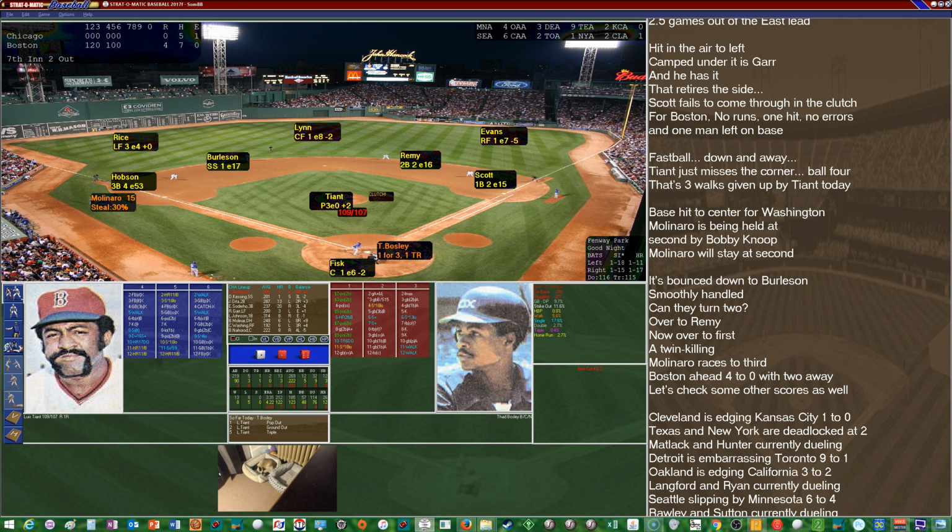Let's take a look at some scores here. Cleveland edging Kansas City now 1-0. Yankees are still tied with the Rangers at 2. Matlock and Hunter dueling. Detroit all over Toronto 9-1. Oakland edging California 3-2. Langford and Ryan dueling. Seattle slipping by Minnesota 6-4. Raleigh and Stanton dueling.